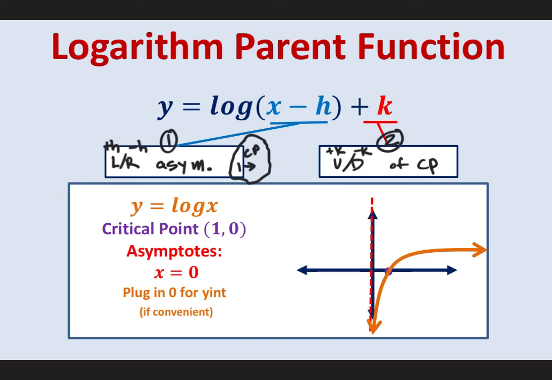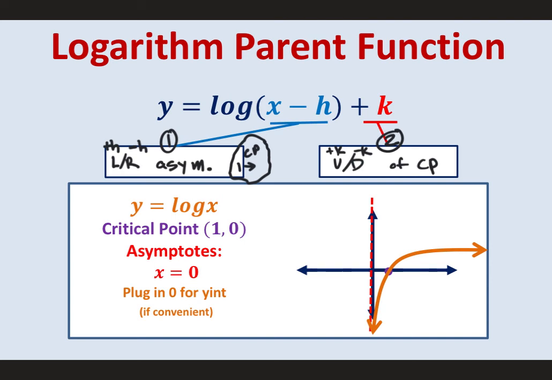So you'll kind of look at this log graph. It looks a lot like the exponential graph, but kind of on its side. We have our critical point. It's always going to be 1 to the right of this dashed line. The dashed line will move side to side. The critical point can also move up and down, and that just kind of slides the orange line up and down. Otherwise, when we draw this one, it'll always start low and close, hit the point, and go away. And that's just out of convenience for ourselves. You're welcome to do the y-intercept if there is one or if it's convenient, but there isn't always one, so I sometimes just ignore that for convenience sake.